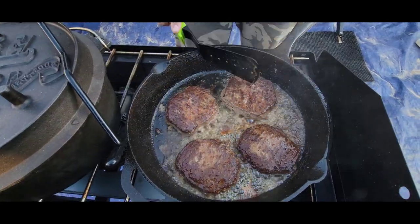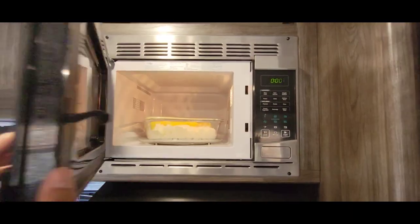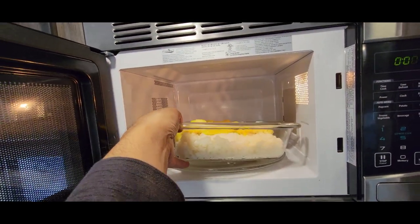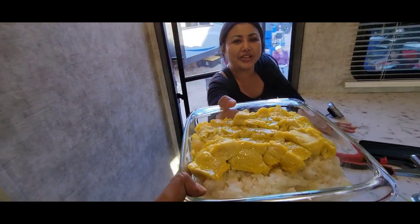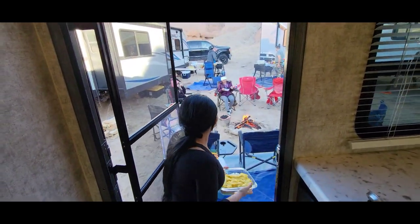Okay, look at that. Looking good. Well, guys, microwave here. What do we have in here? Oh, mango dessert Bopha just made. Look at that. Here you go, honey. Ooh, it's hot. Oh, thank you.